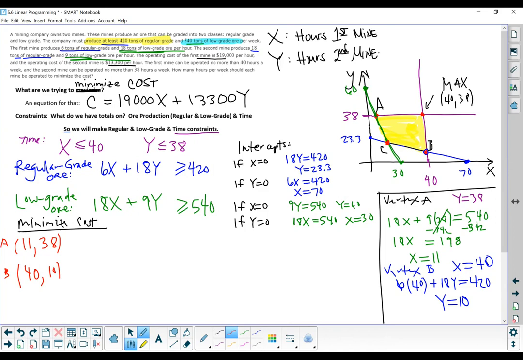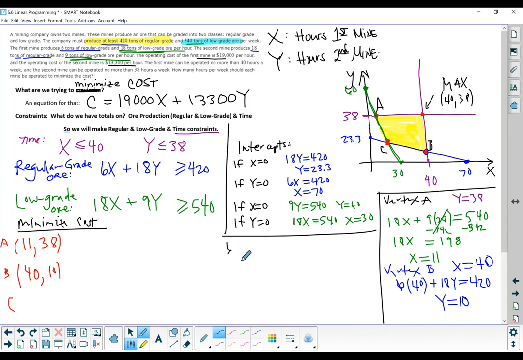Okay, and now we have one more point that we need to find the location of, C. Our minimum is going to happen at one of these 3 points. So for our last point C, it's where the green line and the blue line cross. So that's where we have to do our whole system. So I'm going to draw a line here. See if I can do my system right below it.